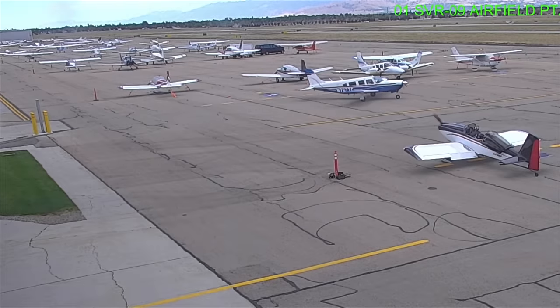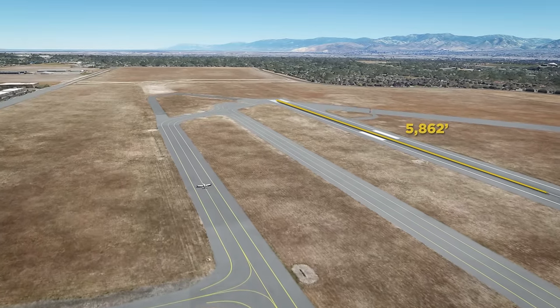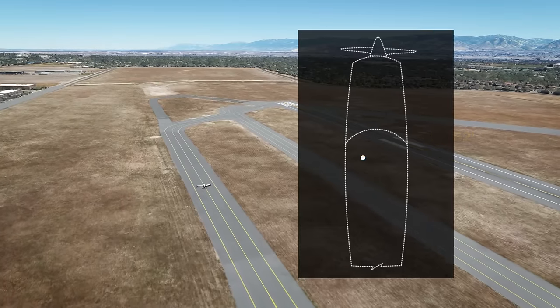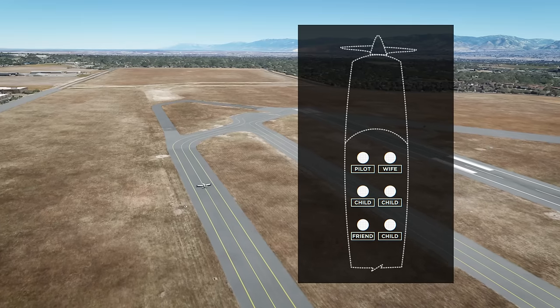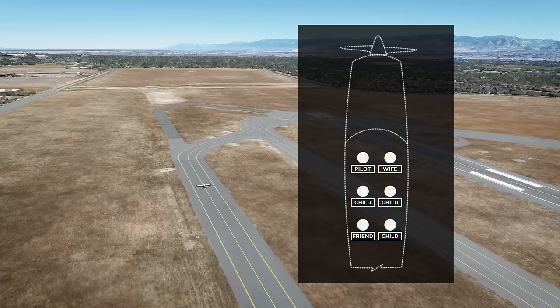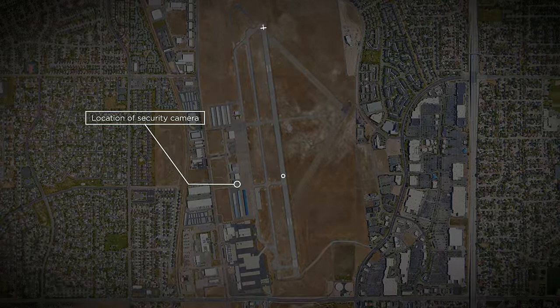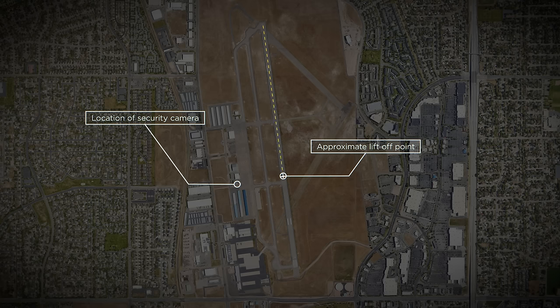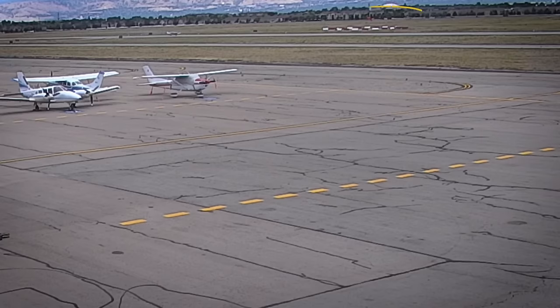With the pre-flight completed, the pilot taxis to runway 1-6, which has a hard surface and is 5,862 feet long. On board are the pilot and his wife, their two small children, a family friend, and her 12-year-old daughter. Just before 1:37 p.m., a second security camera located midfield captures the airplane as it lifts off about 3,700 feet down the runway, with 2,162 feet of runway remaining — the windsock showing wind from the north, creating a tailwind at takeoff.